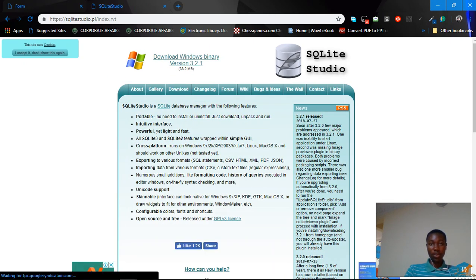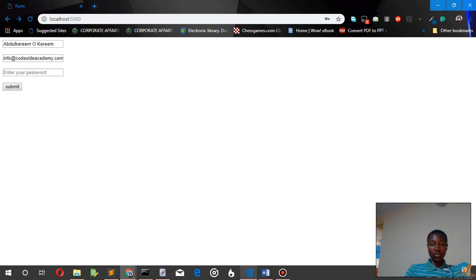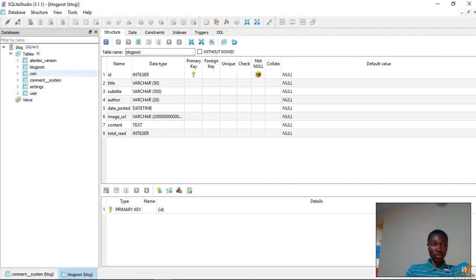It's available for Windows, available for Linux, available for Macintosh and other operating systems. And in fact, SQLite Studio is developed with Python and the PyQt framework. So you can get it. These are the things we'll make use of.